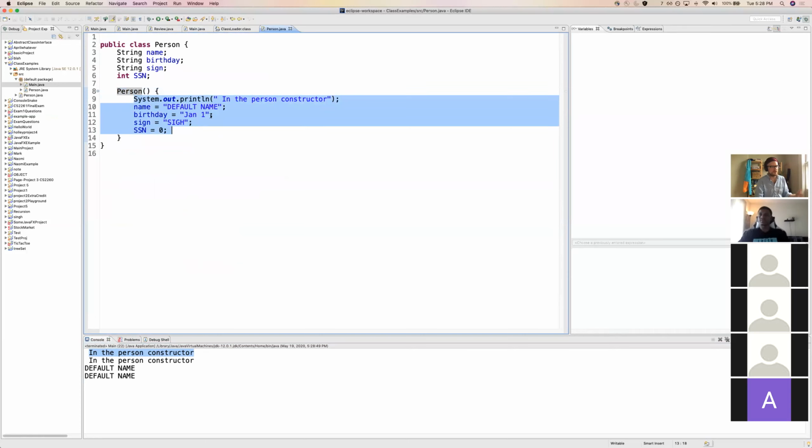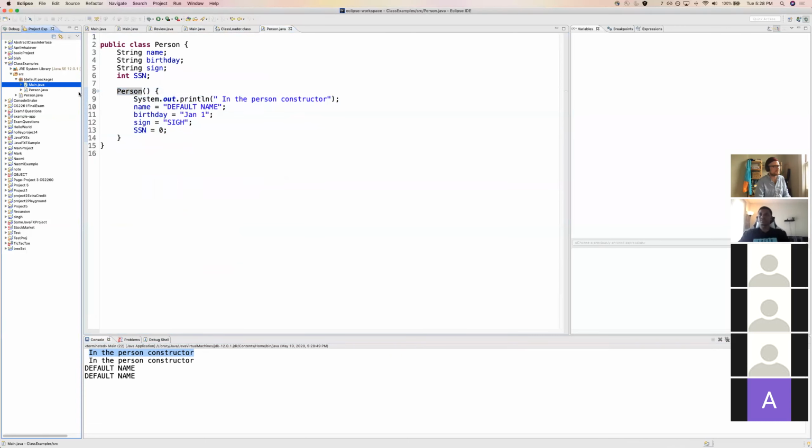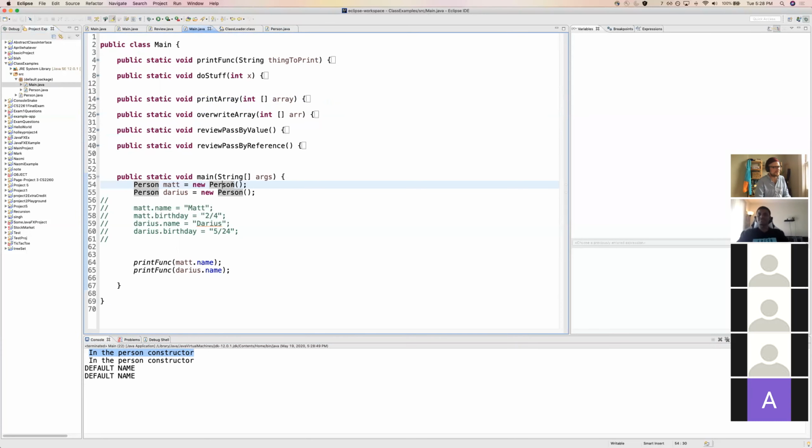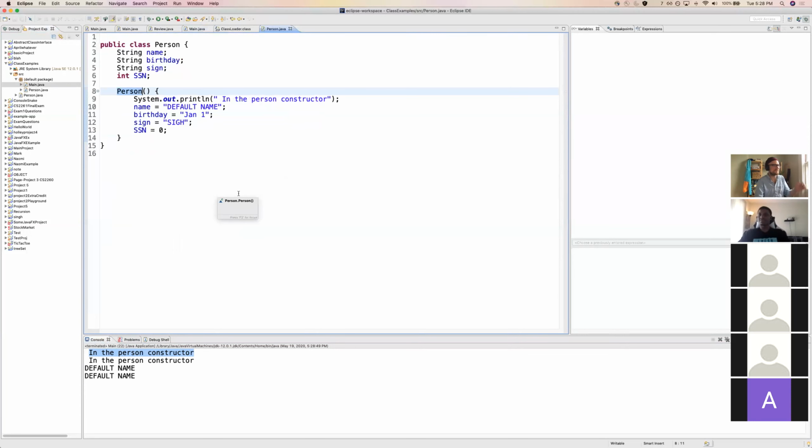So now Matt is named default name, birthday January 1st, sign aside, social security number 0. Darius is also named default name, birthday is January 1st, sign aside, social security number is 0. Super cool, super fun.